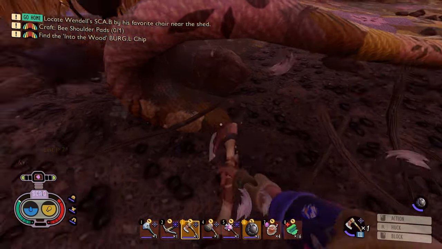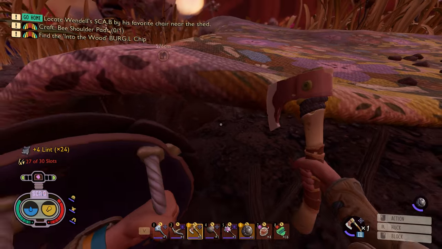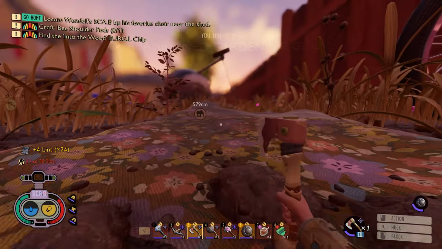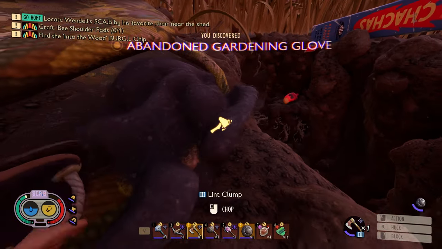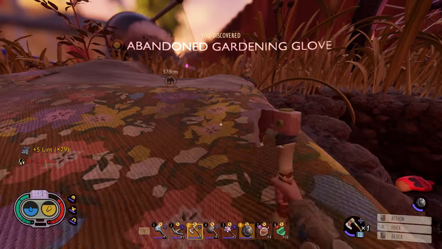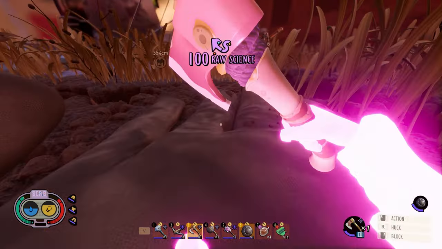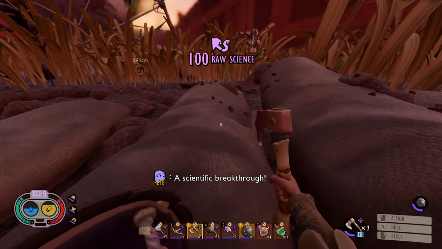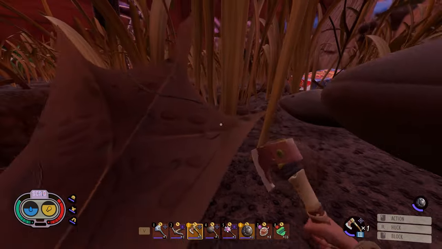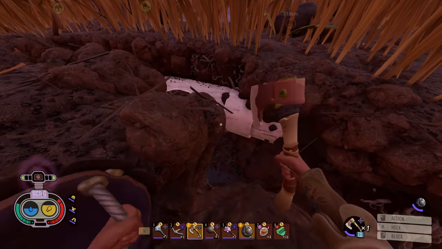Because... ugh, gotta grab them before they fall down into the ravine. This will lead us over near the ox beetles. We still need to take at least one of them out today. A scientific breakthrough. I think that might be all on that glove.